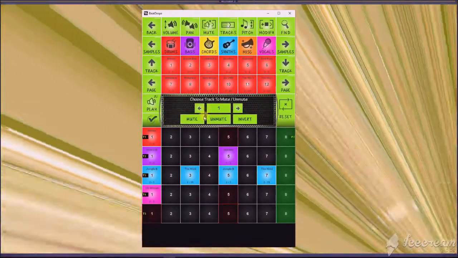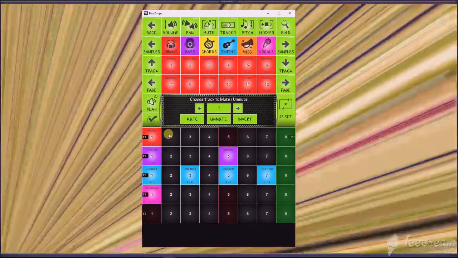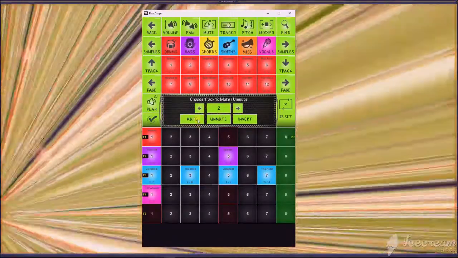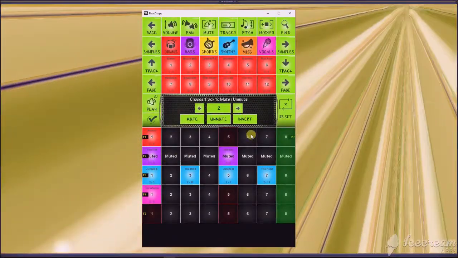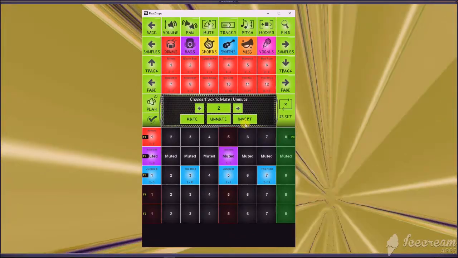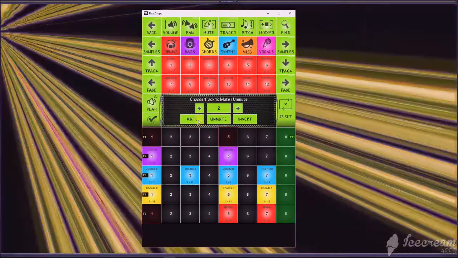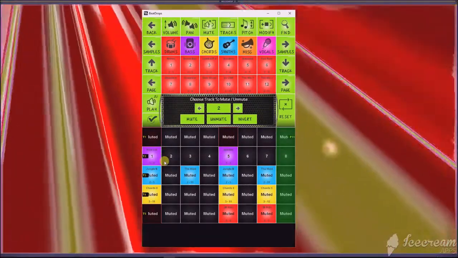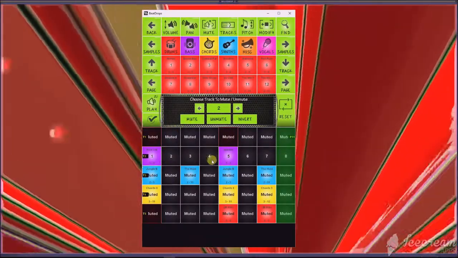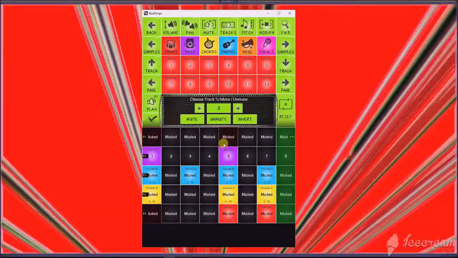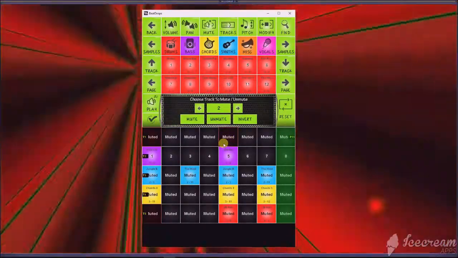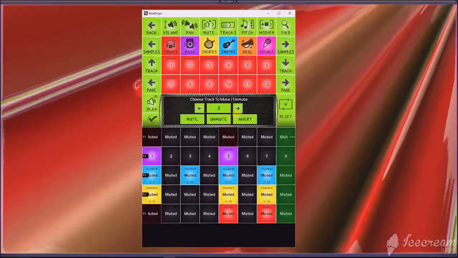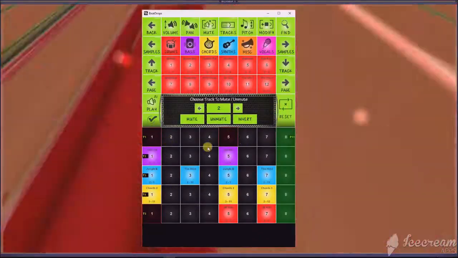The next thing is mute. You can individually mute tracks. So if you select track 2, press mute, you'll see that this track is muted on all pages. You can unmute it. If you mute some of them, you can then invert. So now only the track that is muted is going to play. This is good if you want to test out samples on a track. And then you can also reset everything back to normal again.